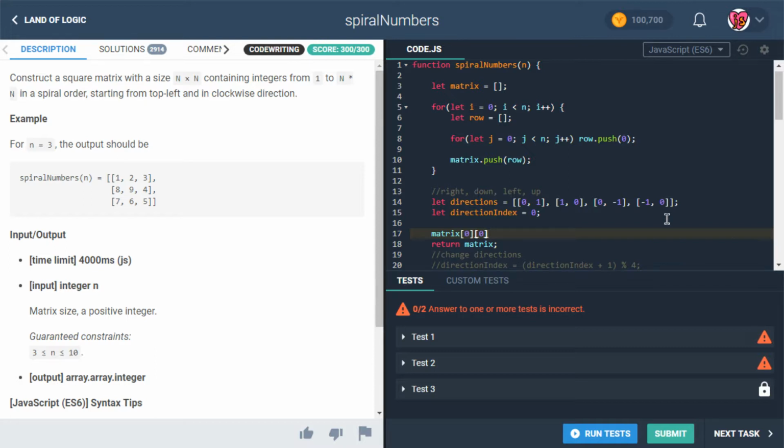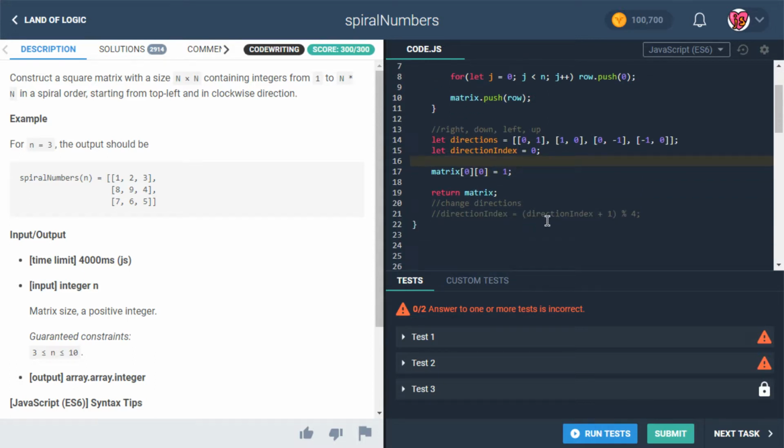It's going to exist, so we're going to put our 1 there. And we also want to have the x and y that we had before. It's not going to be this.x and this.y anymore. It's just going to be x and y, and they're both just going to start at 0. It's going to represent our current position, and it's what we're going to change using these directions here. Eventually we'll want to return the matrix.